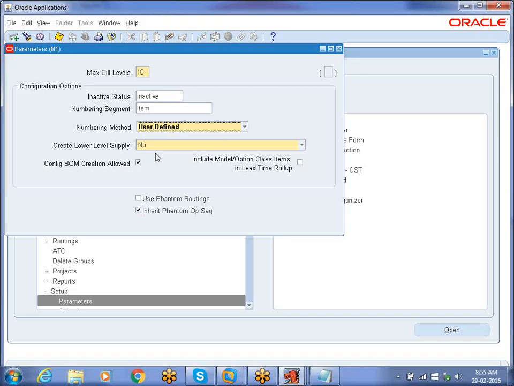The user has to create the configured item manually. Then in whichever way they want, they can maintain the naming convention. That is possible. But with system generation, we can't maintain other special characters.